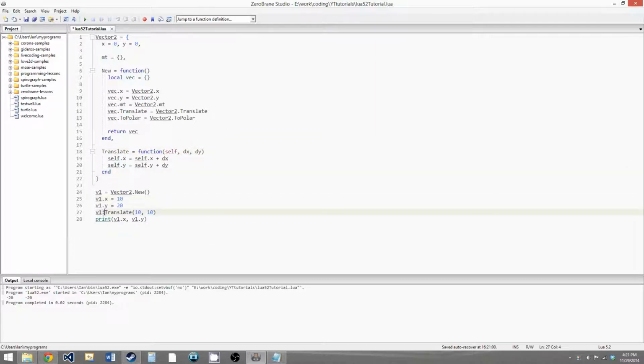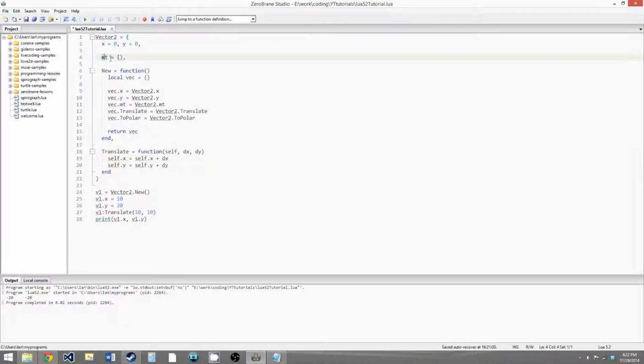So now that we understand the colon syntax, let's move on to metatables. So if you're familiar with operator overloading in C++ or any other language that supports it, this should be pretty similar to you. What metatables allow you to do is they allow you to define behaviors like, say, addition, so adding two classes together, or subtraction, subtracting two classes, or even things like using the less than or equal to or greater than or equal to operators, or even assigning values within a table. So it allows you to define what happens when you try to do that to your table.